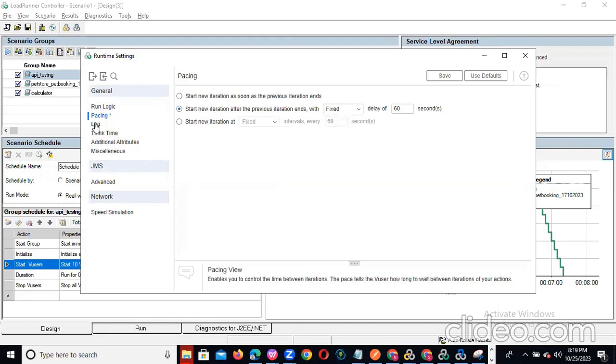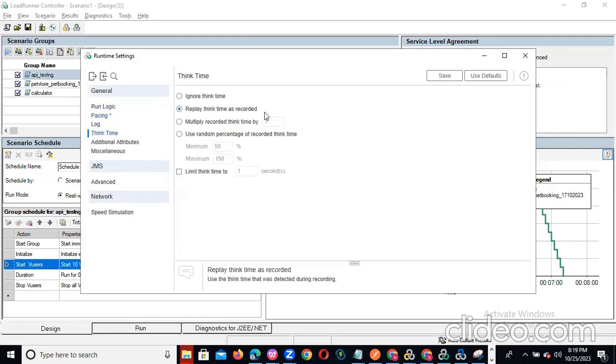For think time, with replace think time, whatever the script already has that you want to modify, you can give here. If you are not considering think time in the script, you can give ignore. Otherwise, if you want to multiply the think time, you can multiply by 2. This we can decide.